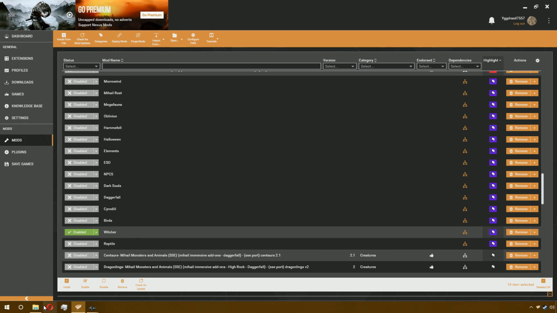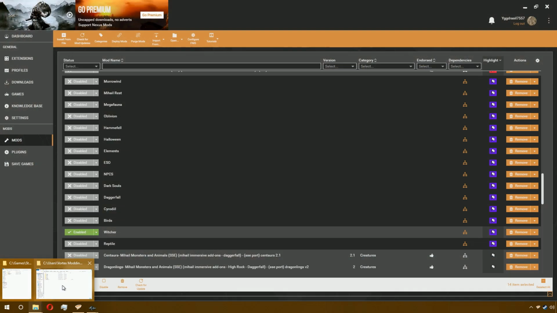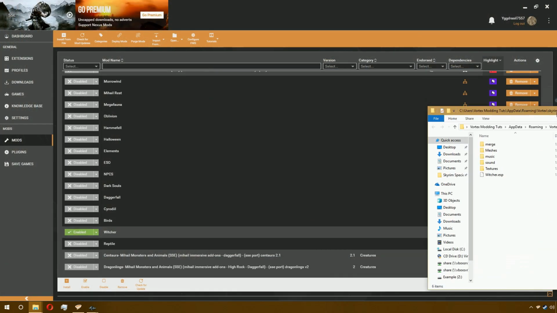Open it in File Manager, and move it off to the side.